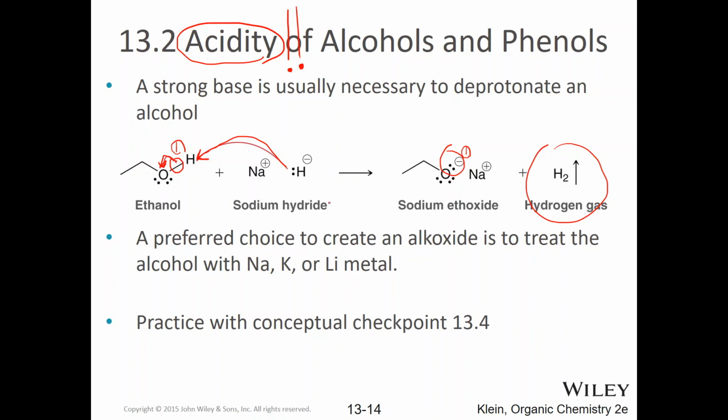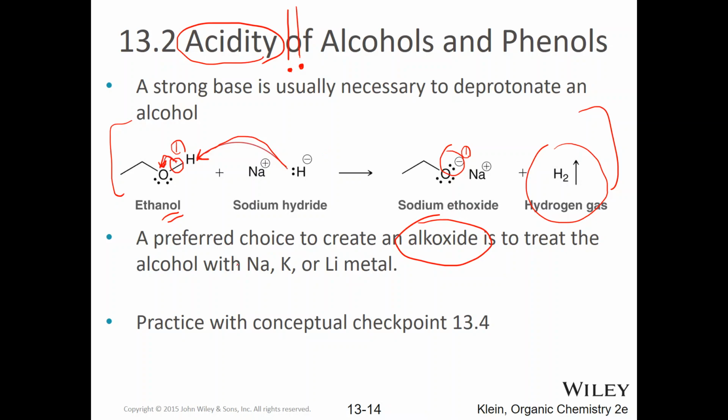So you can see why this is a nice way to make the conjugate base of an alcohol, which we call an alkoxide. So an alcohol makes an alkoxide if you deprotonate it. Very important reaction. We're going to use it a lot, to make things and also to understand things. So big deal. This is a big reaction right here.